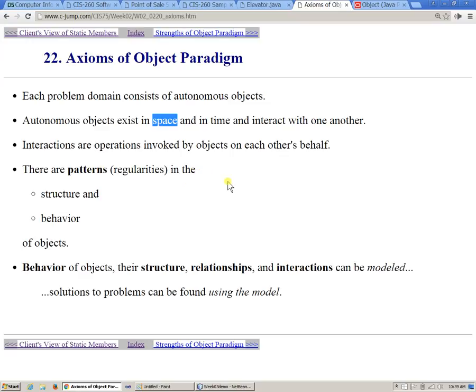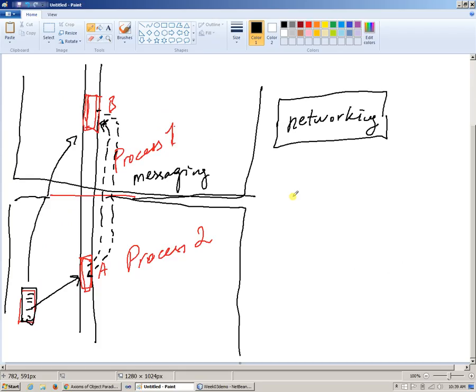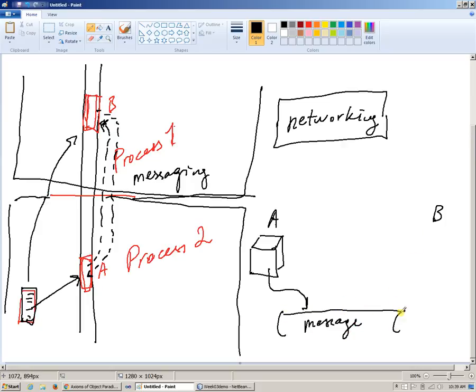Another situation could be this, and that probably should wrap up our conversation today, is that object A over here may want to communicate with object B, but object B does not exist. So object A has to leave this message that it wants to be delivered to object B in some kind of message queue, okay?